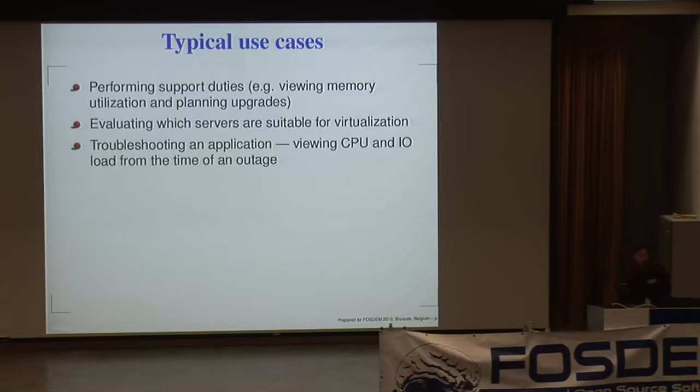And you can use it to troubleshoot applications. So you have different users running different code on your computer, and maybe you're trying to figure out what is causing this. First of all, you need to know that your system's having high I/O load, but how would you tell? If you have 1,000 computers, you're not going to log into each one to do a top and figure it out. So with something like Ganglia, it has these graphs with aggregated information. So basically you can see very quickly what your systems are doing, and with that information, it helps you troubleshoot application problems and things like that.